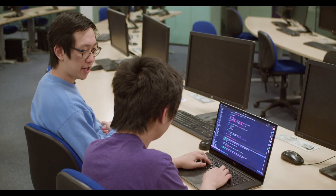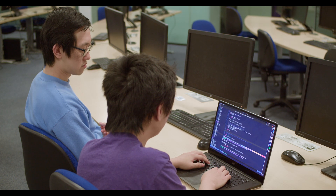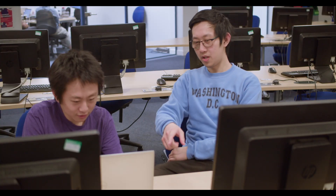As a computing student at Imperial College, you get timetabled lab sessions. You are strongly recommended to come here, especially if you're a first year student, as there are staff members and teaching assistants to help you with programming practicals. The lab machines here come with all required software pre-installed, but you can also bring your own devices if you want.